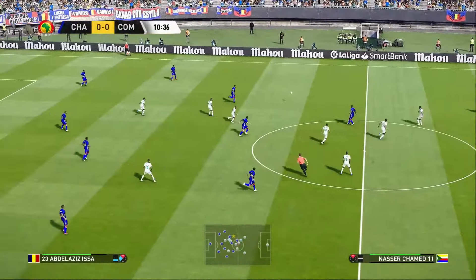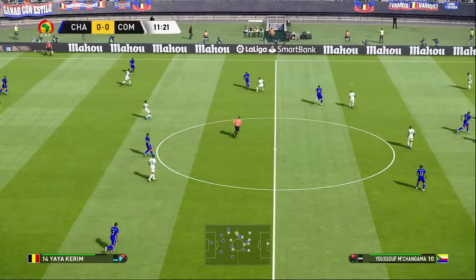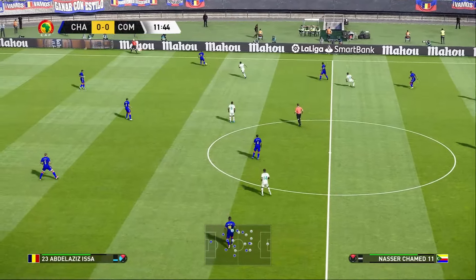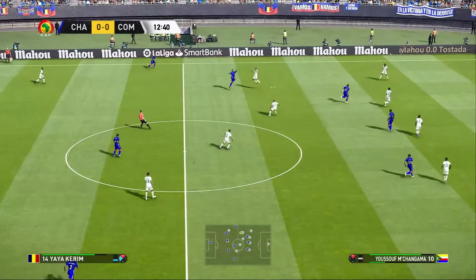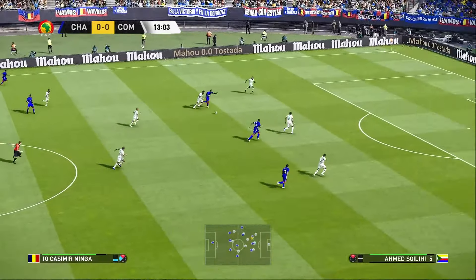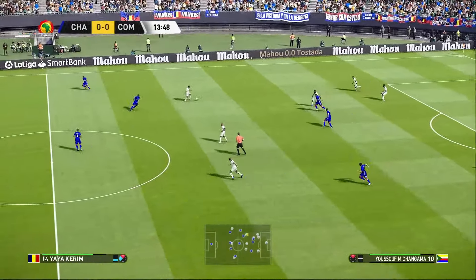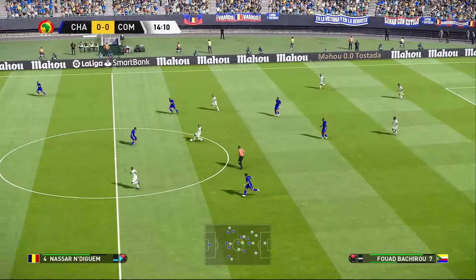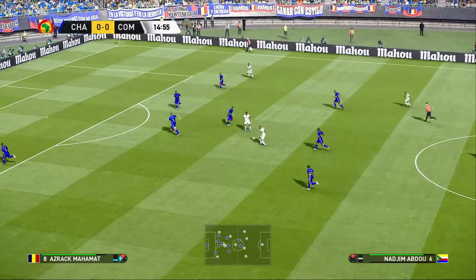Just to point out, Peter, that the full-backs are quite high. And what do they try to achieve? Well, it's obviously a move to push the opposition wide men back and give them more to think about. Has he found his man? He acknowledges that he should have come up with something better there — was too timid to make it through the defence. It'll be noted and improved upon, I'm sure.